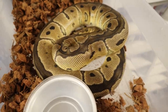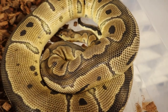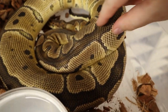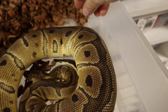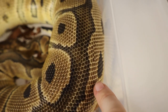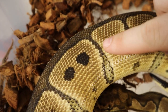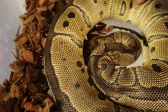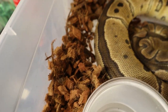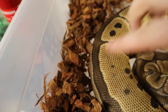This girl happens to be about ready to lay — she's due in about seven days at the time of filming. You can tell because if you missed the ovulation and you track your sheds, you start to see a ridge that forms along the spine; the spine starts to triangle a little bit. If you look close, a lot of the scales start to get really blown apart. It's really easy to see on dark snakes because you see the white skin underneath, so you can see the scales spreading all the way down by the tail.